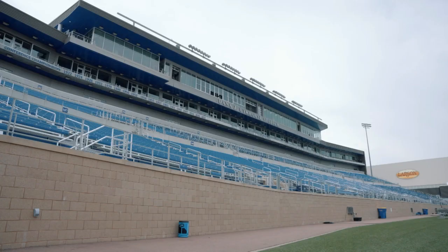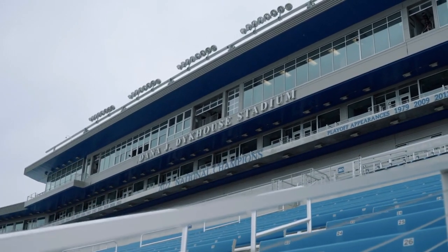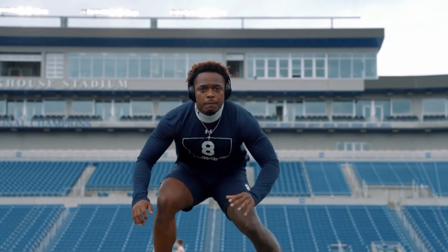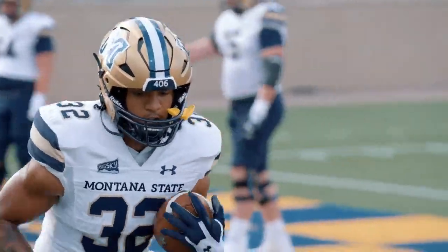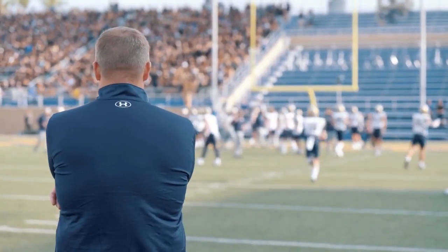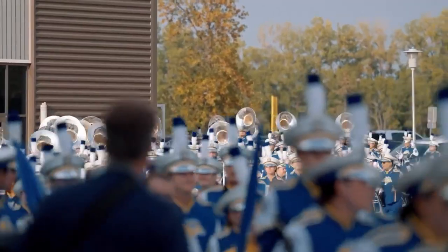Put into context just how big of a non-conference regular season game we're about to witness today. Well, I would say this is the premier game of FCS football, not only this weekend, but probably in the first half of the season. It's an amazing matchup how this game came to be. It was scheduled several years ago, but as you said, semifinal game last year right here in Brookings, South Dakota, and here we are again. But I can't think of a bigger matchup this early in the season for many, many years.